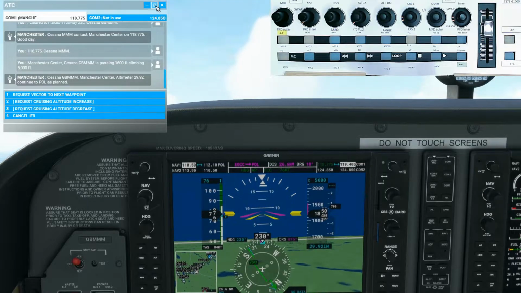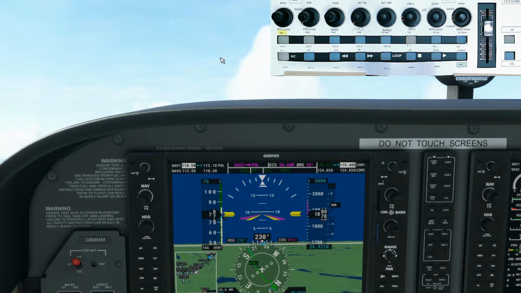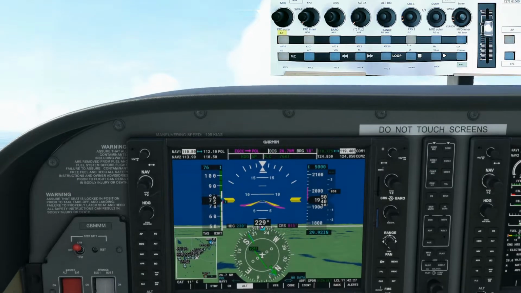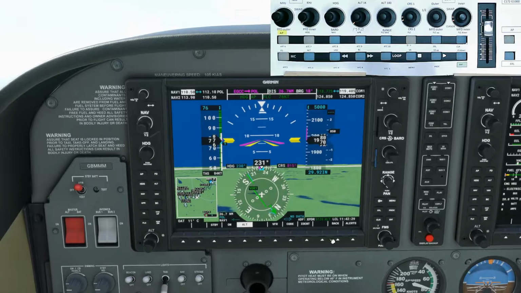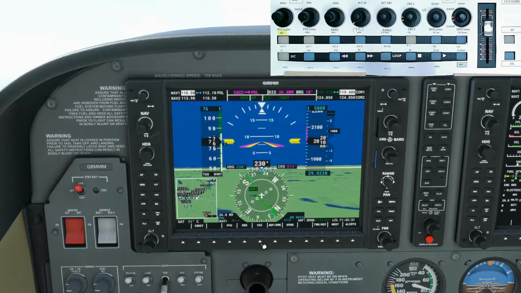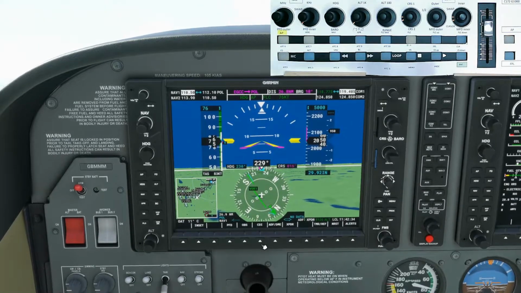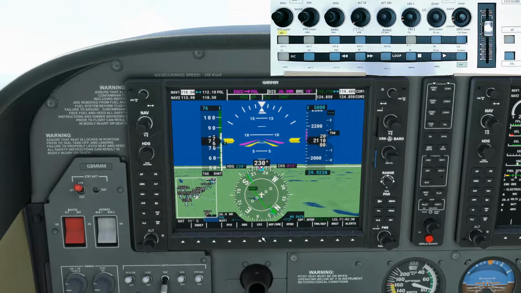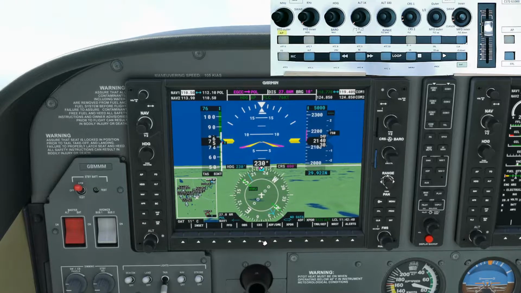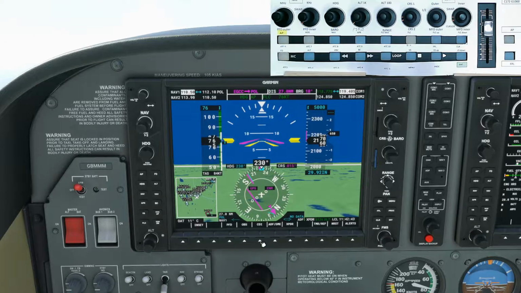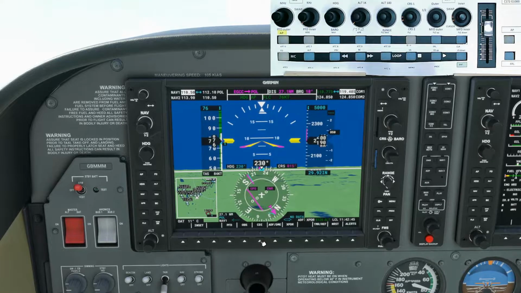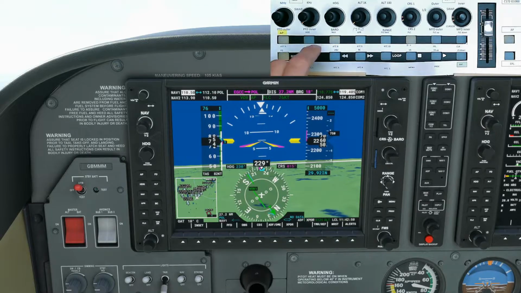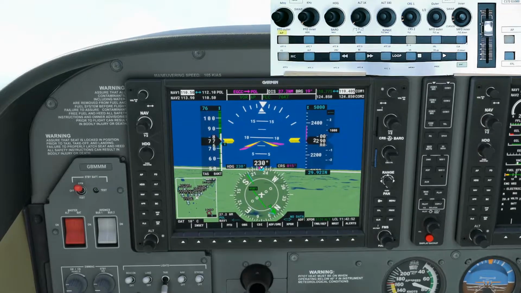Okay, so we're cleared out to Pole Hill. And that's on the VOR, so we'll change now from heading to nav. We can tell it here what we want it to follow when I press the nav button, and that's on the CDI. So at the moment it's VOR1, VOR2, which we're not using, GPS, we could follow that, but I want to show you how to use the VOR. So bring it back to VOR, press nav, and that should now turn us on to that heading.